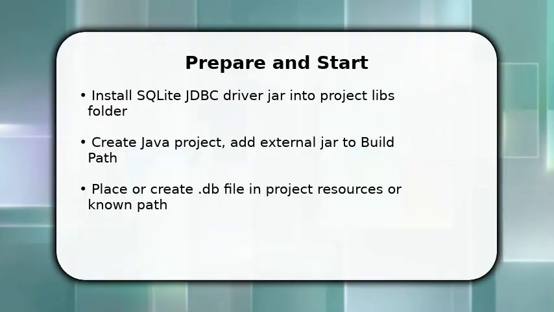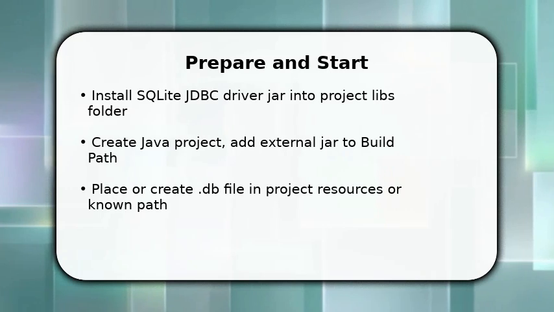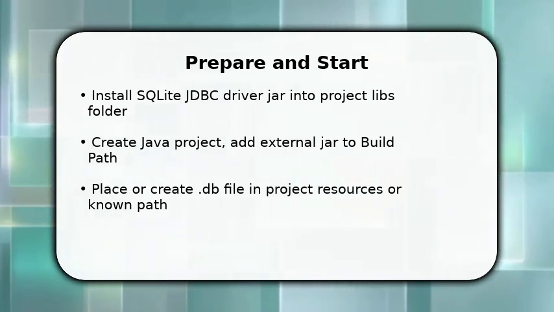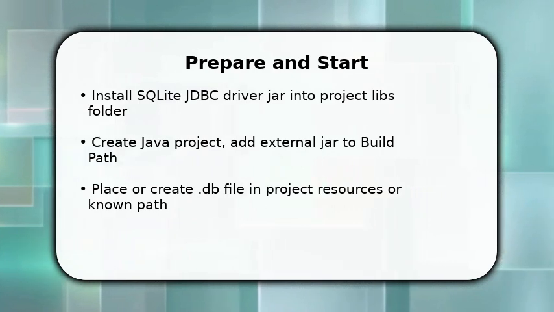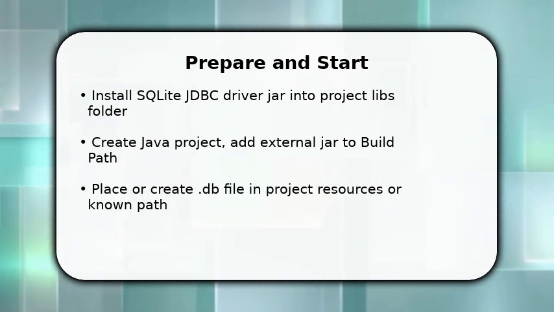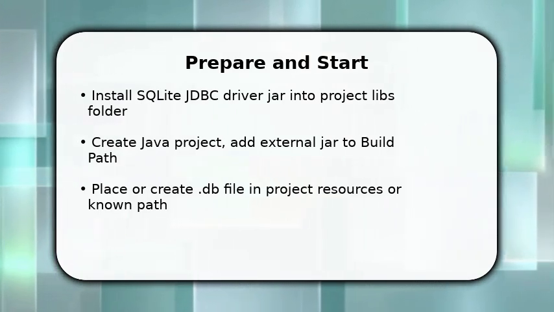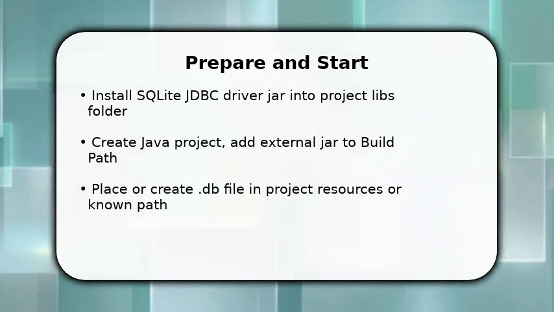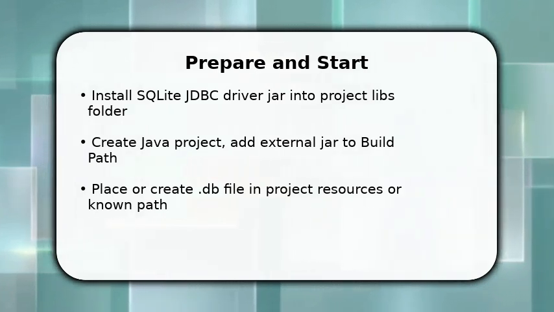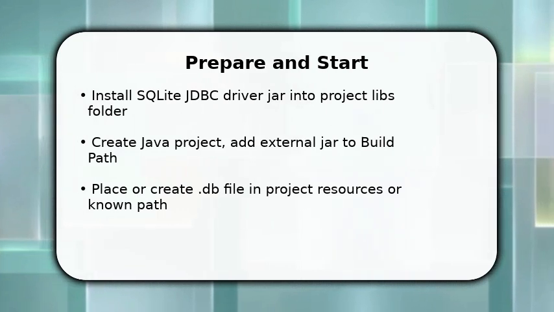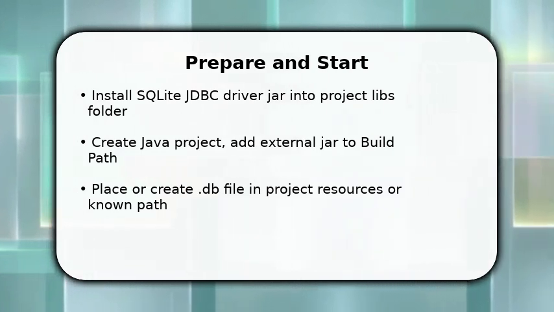Enjoy the video. You start by getting dependencies and a target database file. This is why you add the Sqlite JDBC jar to your project's libs and class path. Once done, create a Java project in Eclipse and link the jar via build path so the driver manager can load it at runtime. Then place a DB file in a resources folder or plan to create it programmatically. Doing this early avoids path confusion later when connecting from code.